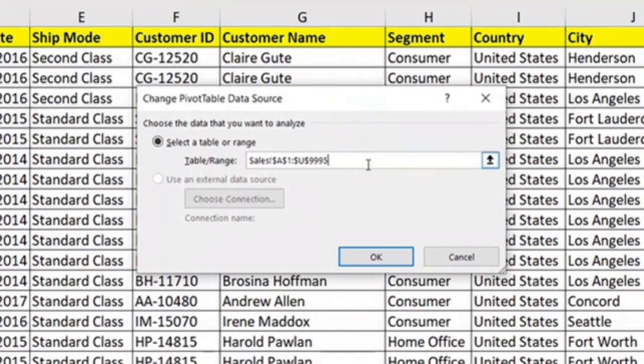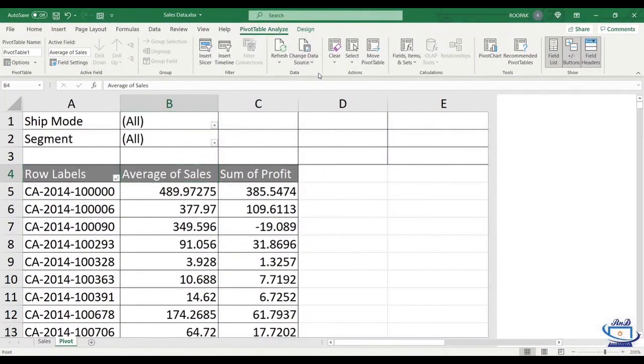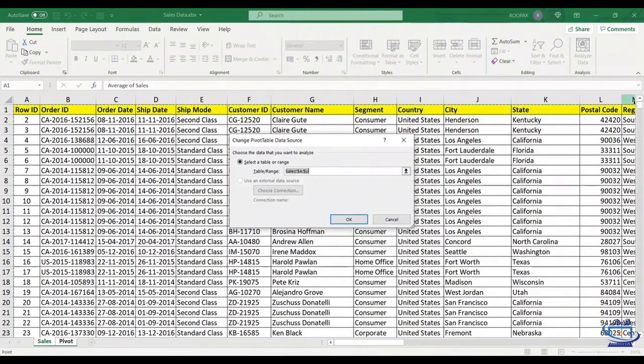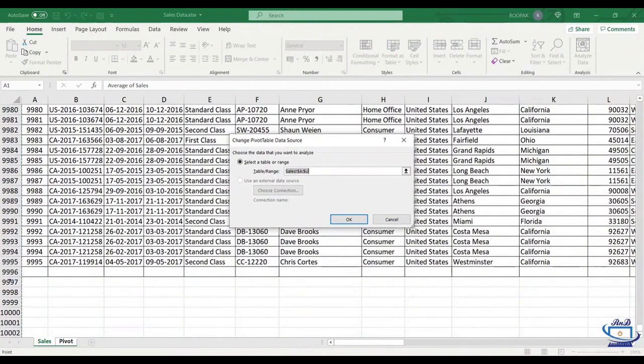The good thing is that there are two simple ways to handle growing and dynamic data. The first and simplest way is that we simply remove the row identification from the range of the data. In our case, we will remove the static 1 from A and the static 9995 from U. Now our range is expanded from entire column A to U with all available rows in the worksheet, including the blank rows. Let us understand this with an example.